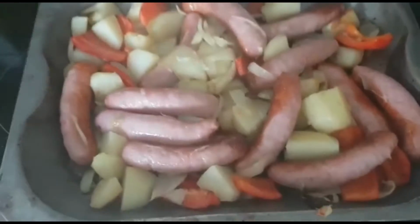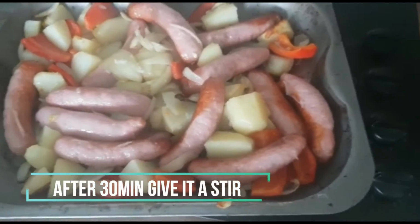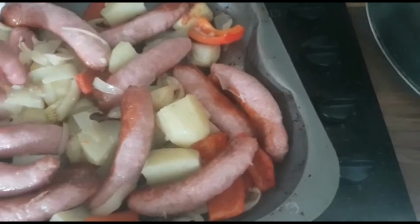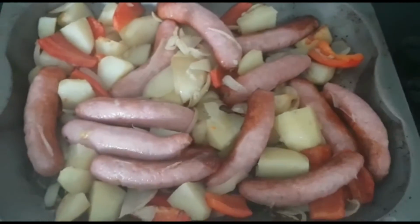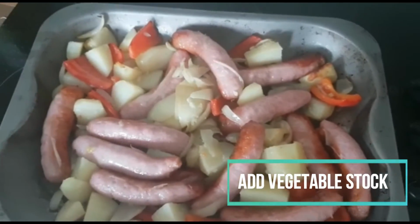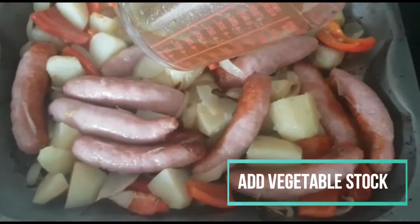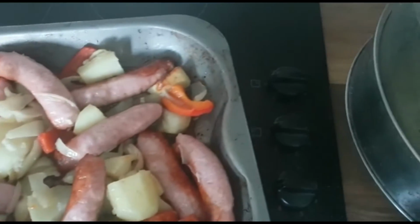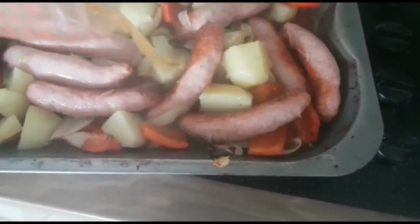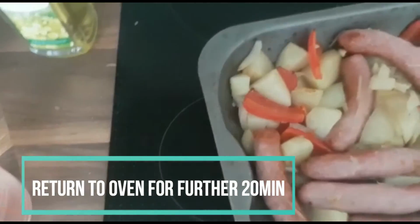So the sausages and the vegetables have been cooking for about 30 minutes. I've just taken it out and given it a stir around, making sure that all the sausages are uncovered from the vegetables. I'm now going to add some vegetable stock, made up of 200 millilitres of water. I'm just going to pour it over the dish, just making sure it covers it all. And then I'm going to put it into the oven again for a further 20 minutes.